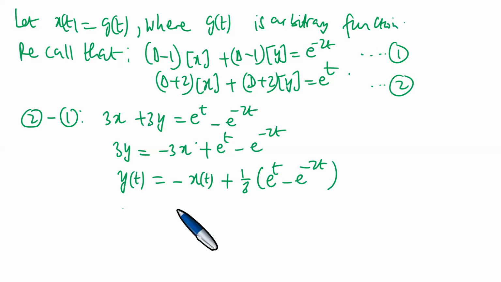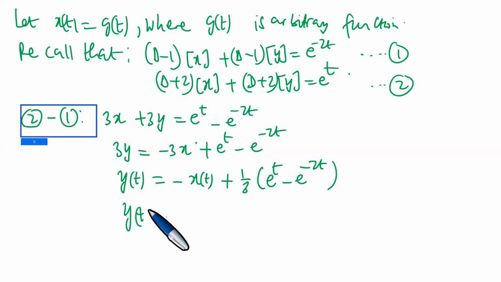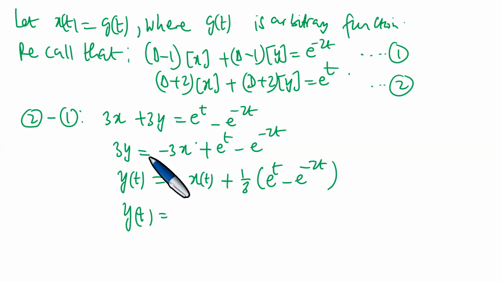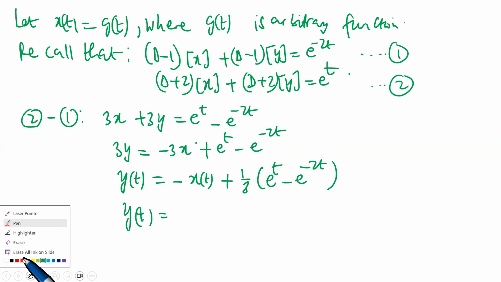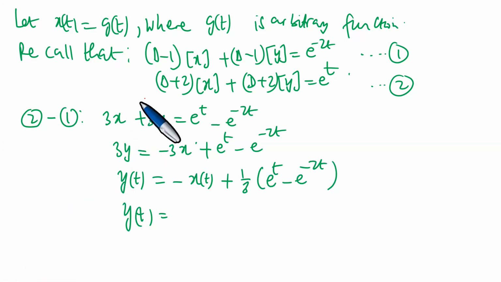Hello. Yes, please. Why do you say equation 2 minus equation 1 instead of equation 1 minus equation 2? Okay, that's fine. That's a good question. I could have said equation 1 minus equation 2, it's the same thing. The answer would be the same, but the two would differ by a minus sign, which can be eliminated. For instance, let me write it here. What would 1 minus 2 become?